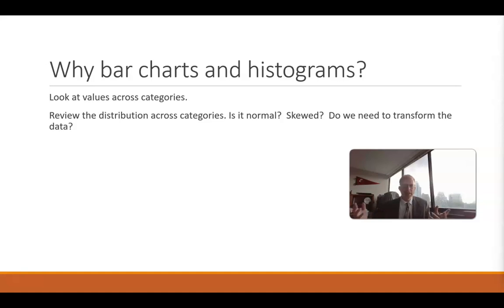It lets us take a look at a value across several columns of data. Typically, these will be features, or things that we would use to try to predict a target. Another thing that we can do with a histogram is take a look at the distribution of data across categories. So does it follow a normal distribution, or does it follow some other type of distribution that we might need to transform?